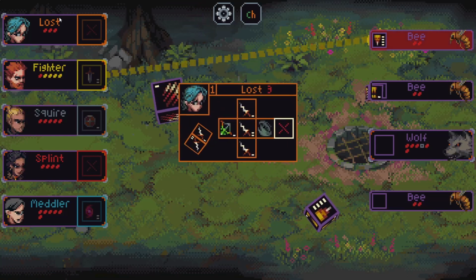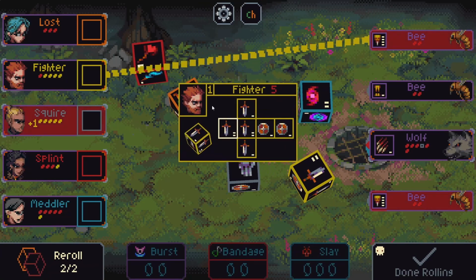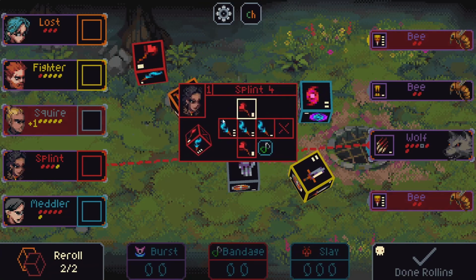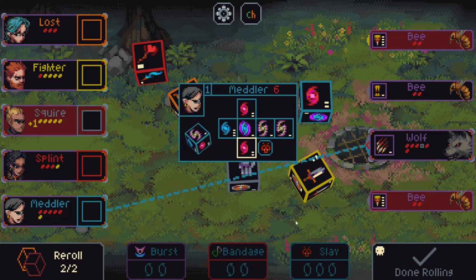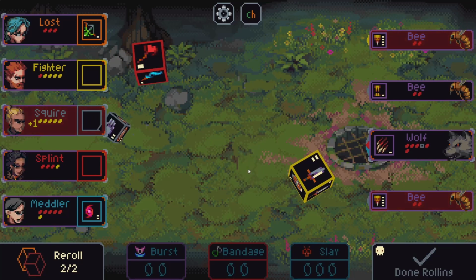Who do we have? We have Lost, who has really decent dice sides, but only 3 HP. The Fighter is one of my favorite starting characters. Squire is the one with no damage. You have a decent amount of mana, and what's this? Ah, Heal and Shield 1, single cast cleave. That's terrific. And you, oh god, Mr. Bones. All right, we're gonna just keep yours so I don't summon any bones. The bones have 4 HP, so they're not gonna have any of that immunity HP, but I still don't want to deal with them. Okay, we're gonna keep this really simple.